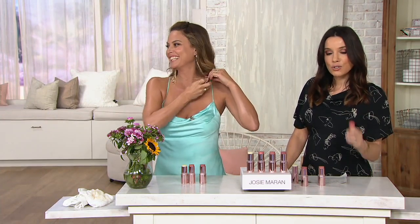Lips, cheeks, eyes — and clavicles! If you're traveling, these colors are so pretty. It's your lipstick wardrobe, your blush wardrobe, your eyeshadow wardrobe. Imagine just taking these sticks and having your whole makeup ready to go in just four sticks. The color is conditioning and hydrating. Do you have this on your eyes? So good — and that's it.